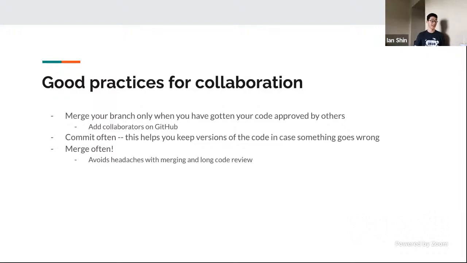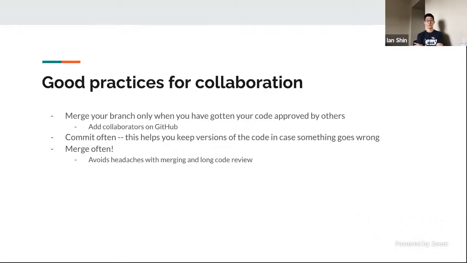And finally, I really can't stress this enough: merge often. Create a branch, and then when you're done with the branch, merge it and close it, and move on to a different branch, and only work in one branch at a time, because that just makes it easier. This avoids headaches for you and the code reviewer.